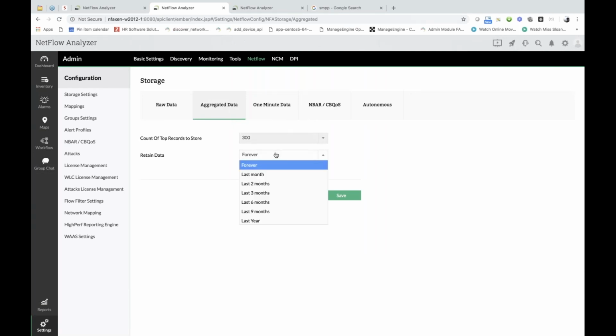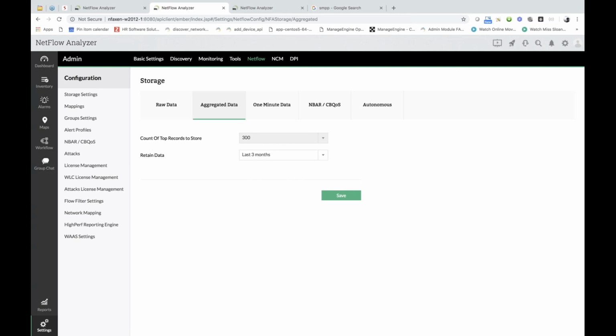And also you have the feasibility of choosing the retain period. Should I retain the same for a month or 2 months or a year? By default, it will be for 3 months. So it is the most used data. It is the most database efficient, where all the data that you see in inventory or in any other reports like compare report, consolidated report, everything will be available from the aggregated data.